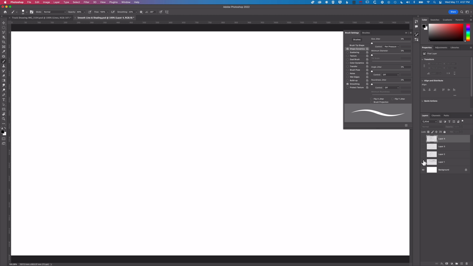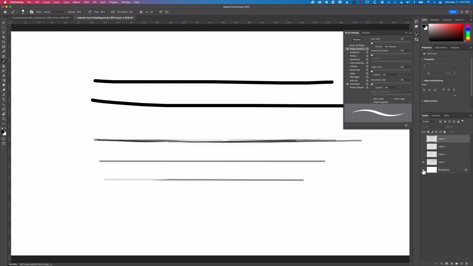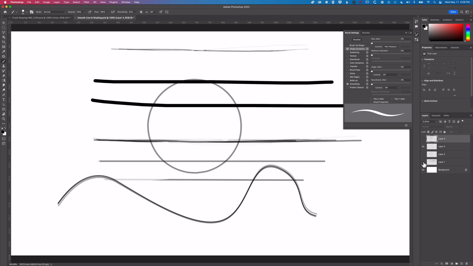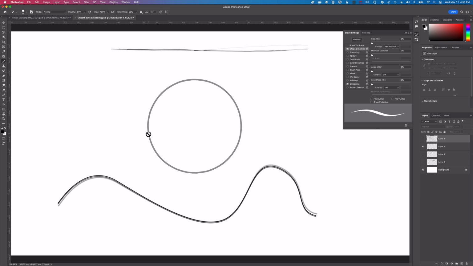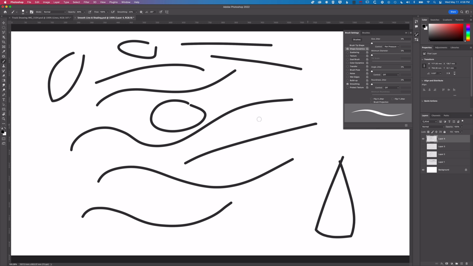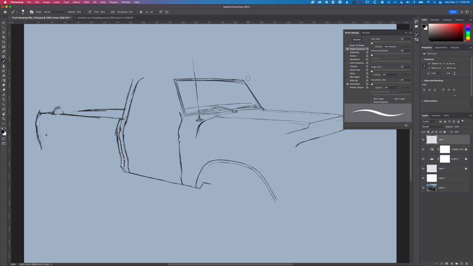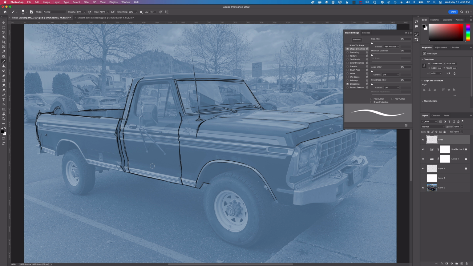So from the sketchy lines using the eraser through to some of our lines that we draw along paths, and then also using the smooth tool, we can get some nice basic control over those different brush lines that we're drawing in Photoshop, particularly using the opacity and the eraser to build up that drawing and get that nice texture that you can see in the lines that I'm getting here for the drawing of this truck.